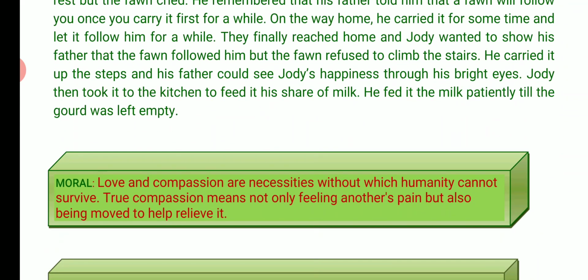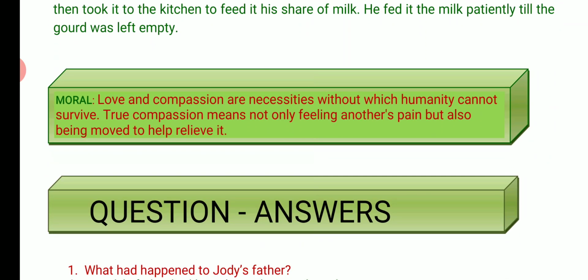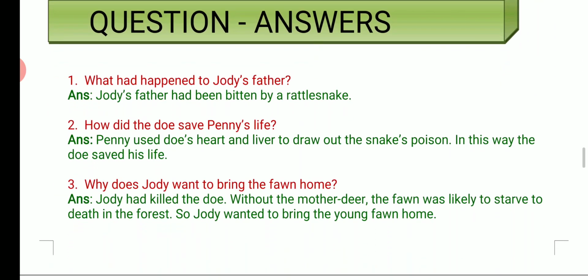Okay. Now coming to the moral of the story: love and compassion are necessities without which humanity cannot survive. True compassion means not only feeling another's pain but also being moved to help relieve it. Okay, this is the moral of the story. Now coming to the question answers of the lesson.